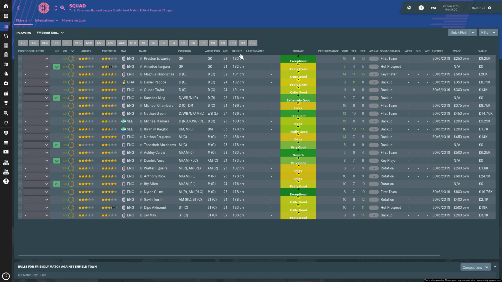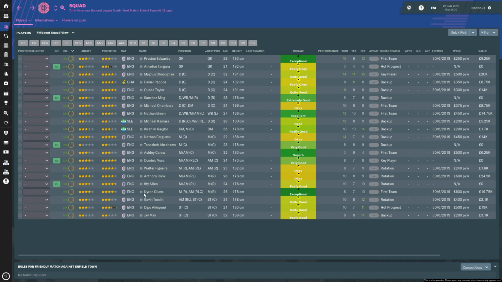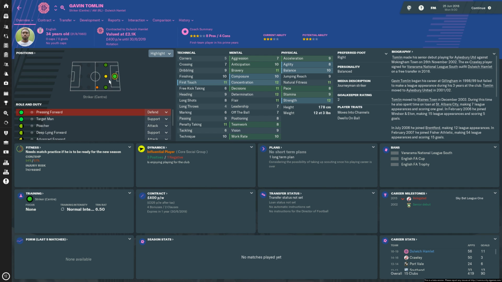So the first thing you want to do before you go any further into the days on the save, you want to have a look at what roles your players play. So for example, we've got say 2 strikers here. We're going to see what roles they play. So we've got a pressing forward and a target man. Okay, J May is a target man. So this team is very target man orientated. We've got Gavin Tomlin as well, who can play pressing forward and a target man.